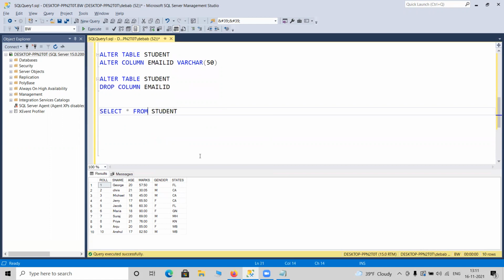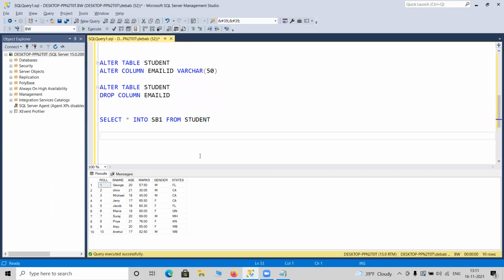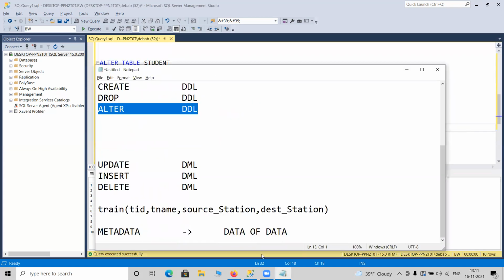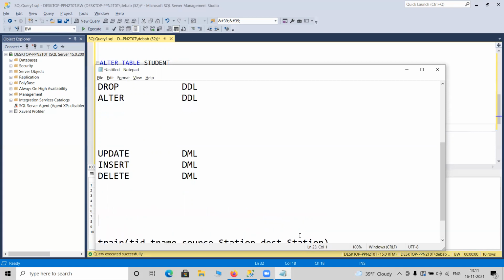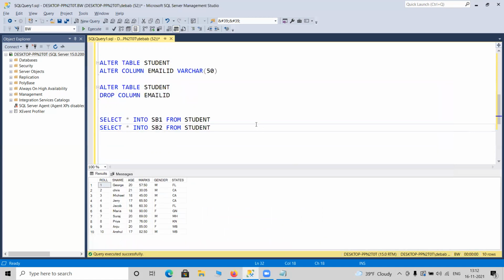Let me create two tables into, say, SB1, student backup 1, and let me create another table SB2. It is a common question in interview rounds: what is the difference between delete all and truncate? What does it mean? So let me check the difference.